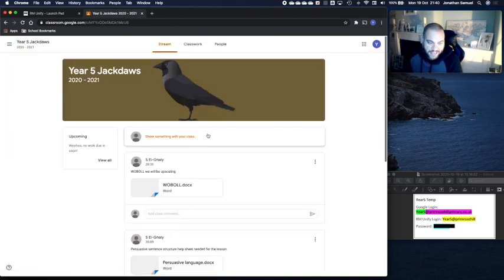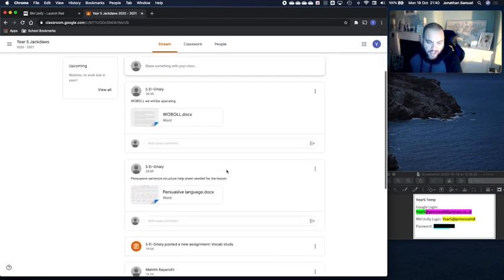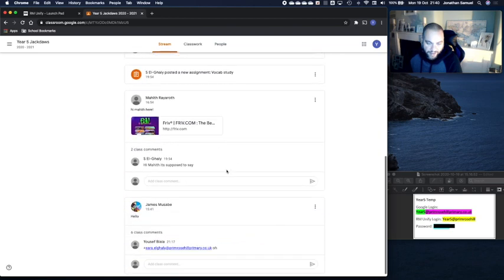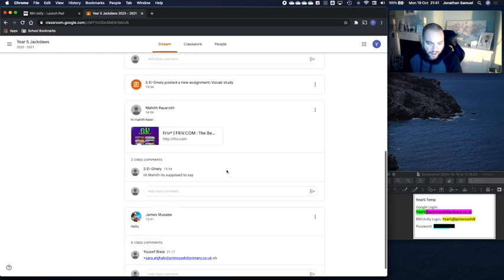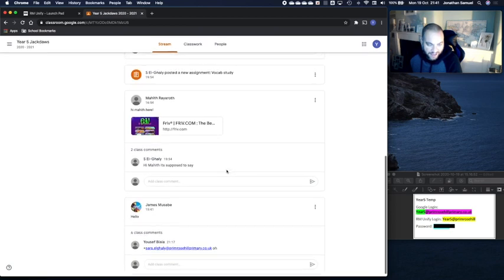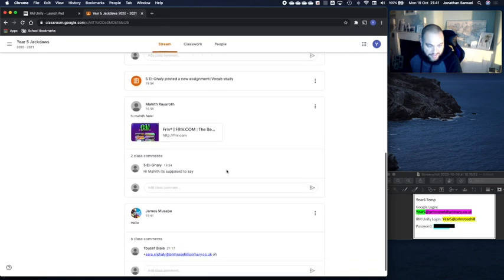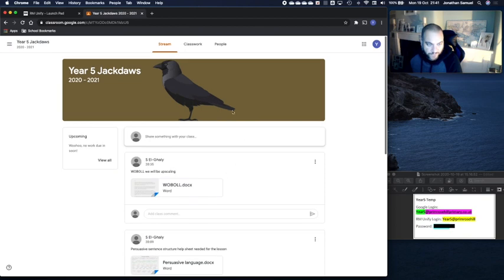now you can see here, Mr. Guy's already put some work in this evening, just to get people in there. And you can see, oh, there we go, James and Yusuf and Mahit. Some people have already been in this evening and managed to get in, which is great. This is where all the stuff's going to be.